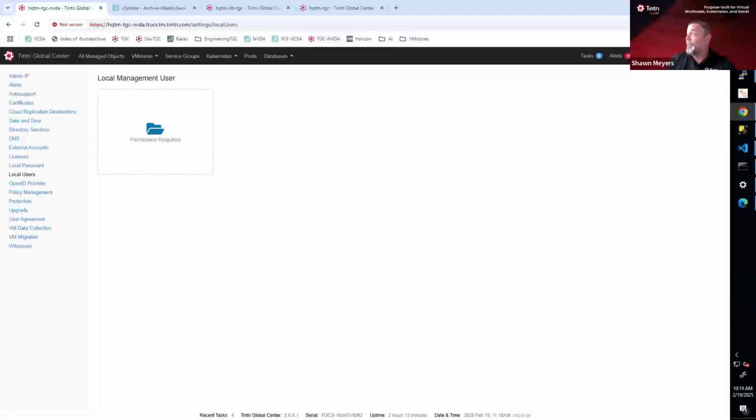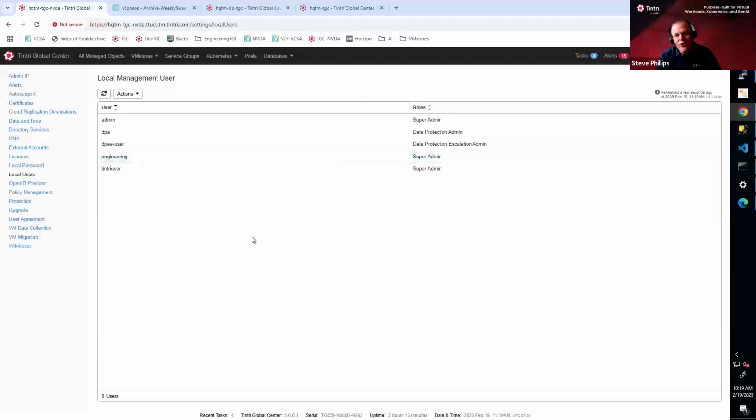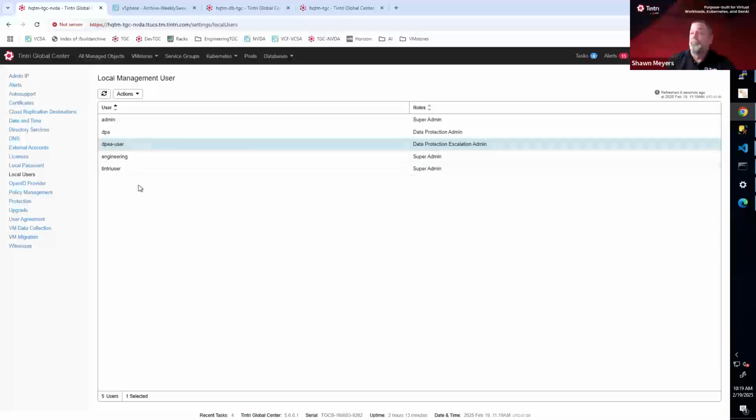So now, if I log back out of here, I can hover over and log out and log back in as admin again. And while you're doing that, it's kind of an obstacle as well that you'd have to get around in order to fudge this whole system, right? So you're locking out certain accounts from doing certain operations, and you have to do things in a certain order with all the credentials, right? So I would argue that's better from a security standpoint. It's almost like some built-in air gaps, so that one account can't do everything, right? So I actually like the way it was architected. Yeah, and that's what it's designed to do.